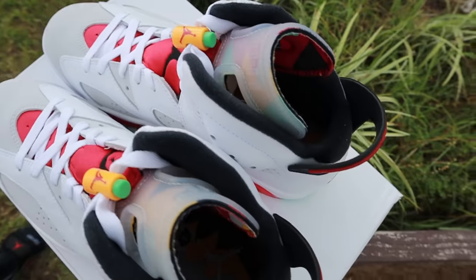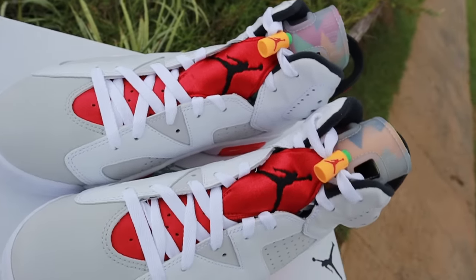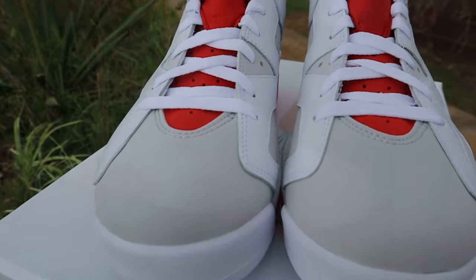But long story short, getting them in hand, they are similar in color, but they are different. It's different tones of the color, different things here and there. And of course, your biggest thing is the silhouette, your 7 and your 6. But yes, we are here to talk about it.